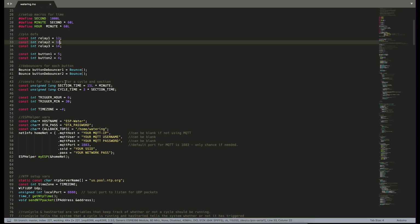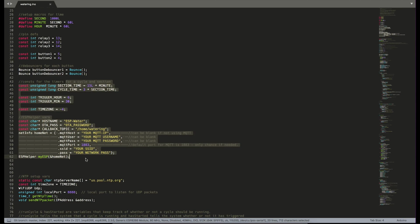And then we come down here, and this is really the only code that you'll have to change for your own setup. So we have a section timer and a cycle timer. So I have 3 sections. Each section will run for 15 minutes. And we're going to trigger every morning at 6:30 a.m. with the time zone of -4.